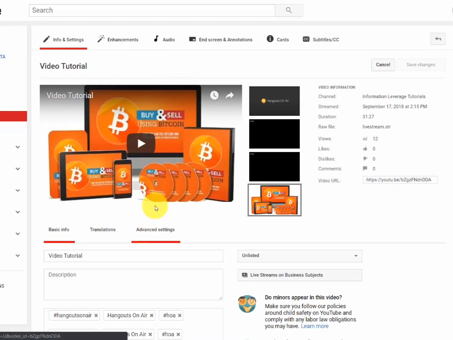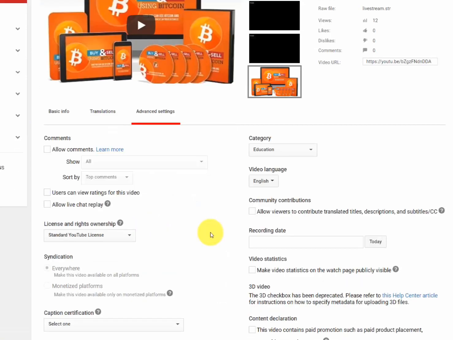Welcome back. Now inside of your Info and Settings area, you do have a link that says Advanced Settings, and we're going to click on that right now. And some may increase our viewership, and there are some things that you may want to test. For example, if you did have a chat during your live sessions, one of the things you can do is you can allow others to see that chat if you think that would keep them interested in your video.